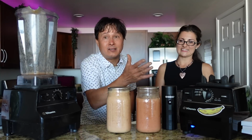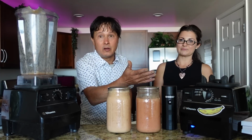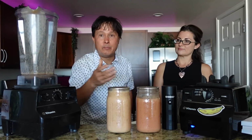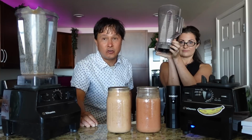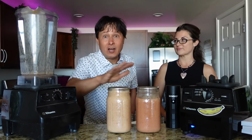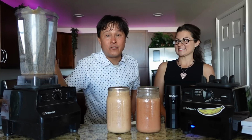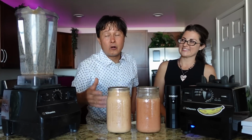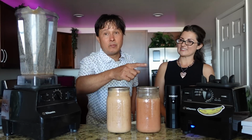If you have a Vitamix, that's easily the way to go because, for an easy investment, a little bit more than Vitamix would sell you just a plain carafe for, you can have a BPA-free carafe with that storage system, with the vacuum pump and everything you need to do it. But if you don't get that, I don't care. Get a different brand vacuum blender. There's one on eBay I recommend for $69 right now until they sell out, which is going to happen pretty soon. I haven't tested all of them, but I definitely recommend the Biochef.